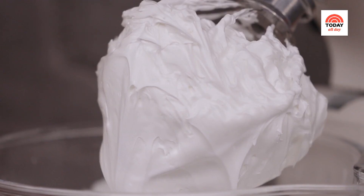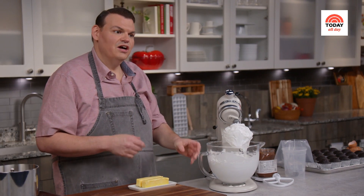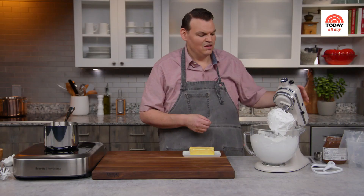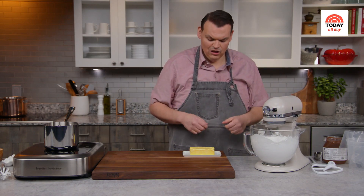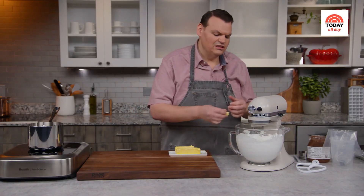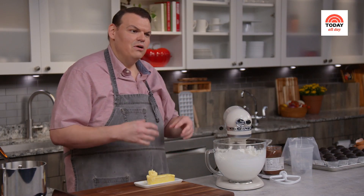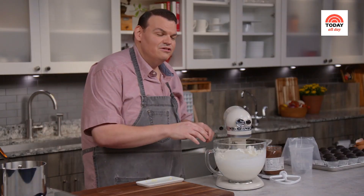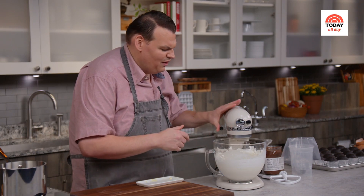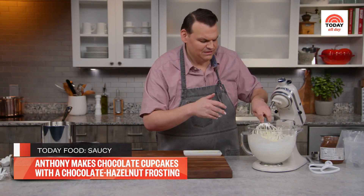You can see how thick this Swiss meringue is — it's pretty much room temperature at this point. You don't want it to be warm to the touch because we're going to start adding butter and we don't want it to melt into the meringue. With the machine on low to medium-low, I have a half a pound of unsalted butter and I'm going to start adding little pieces, at most a tablespoon at a time. You may notice the meringue starts to deflate — that's because we're adding fat. As the butter emulsifies, the texture is going to change right before your eyes. Then switch to the paddle attachment, which will smooth this out and remove any excess air.